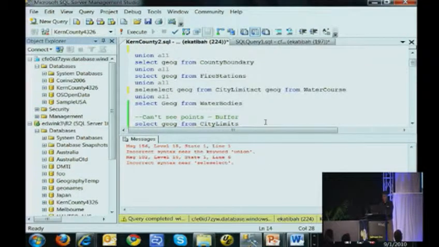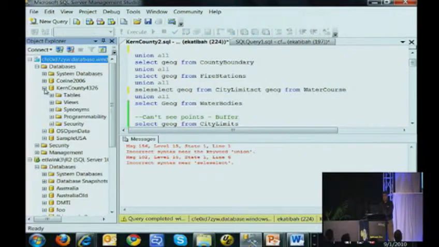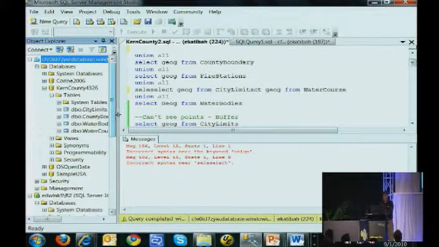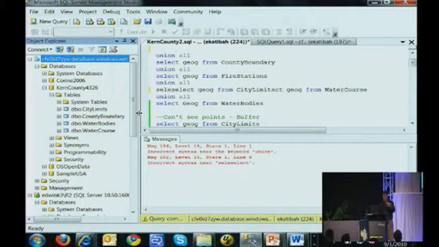That's not the error I expected. So anyway, when I expand the tables, I am missing, and you can really tell I don't have things up my sleeve here, some fire station point locations. I'm missing that table.